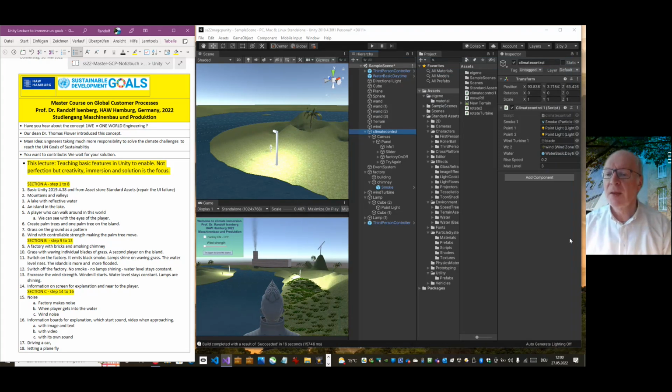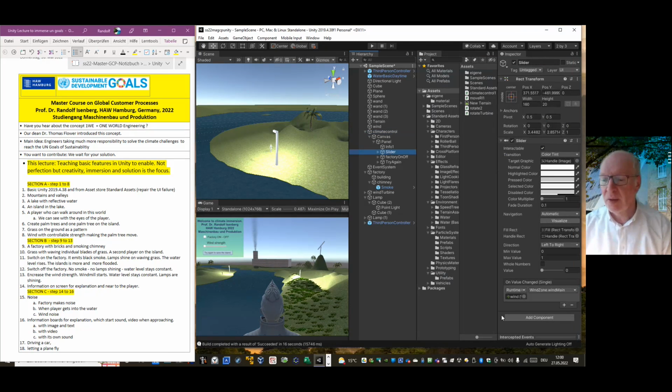Let us go outside now. And as you can see, we have all these elements built, the slider with the runtime from the wind zone. Here we have the slider directly related to the wind zone, wind main. And so we can, with the slider, manipulate the wind. We have later our function referencing the wind, and based on the wind, we switch the lights on and off.